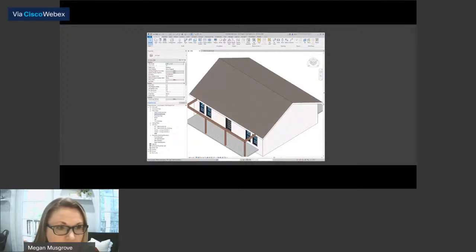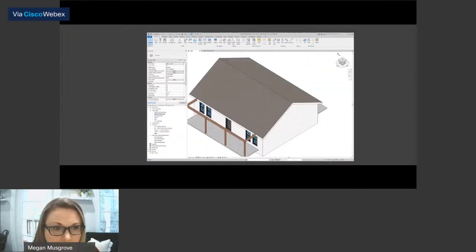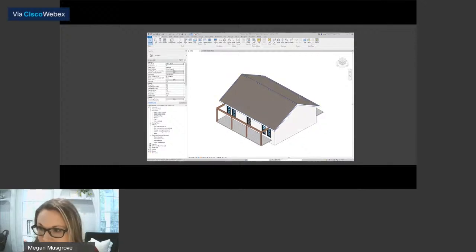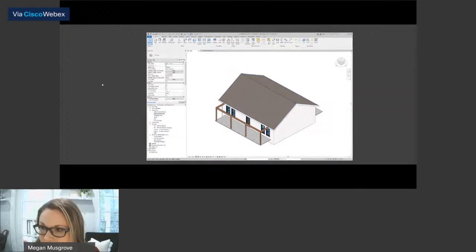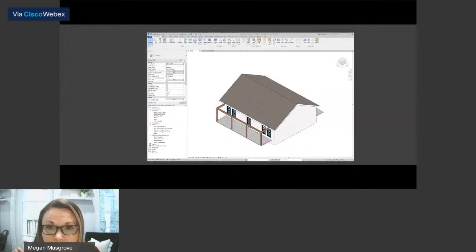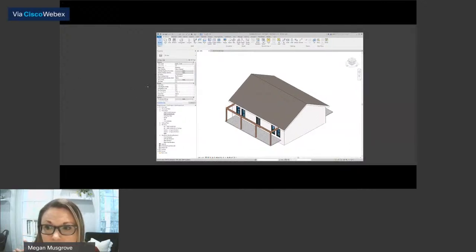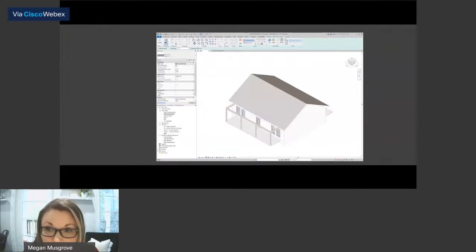And I feel like my window just got really small, so I'm going to make it bigger. And I hope that doesn't mess anyone up. I'm going to scoot over a little bit. Okay, so we're going to go to roof and roof by footprint, which we've done before.